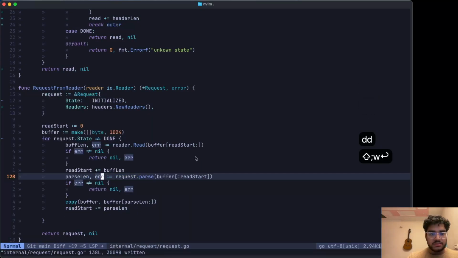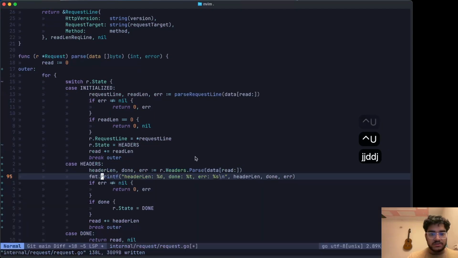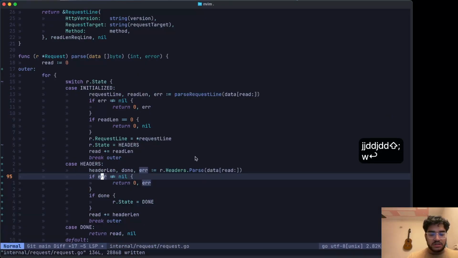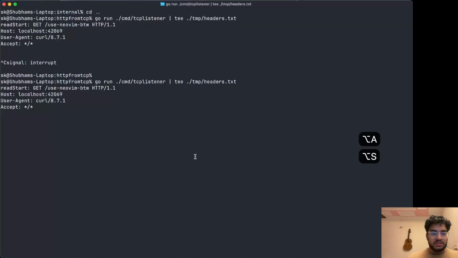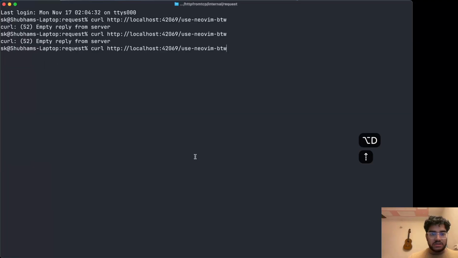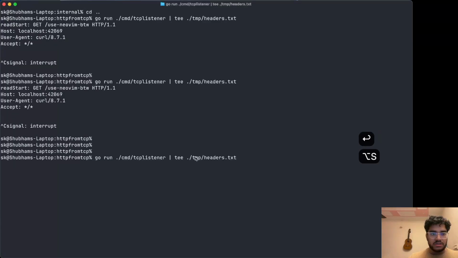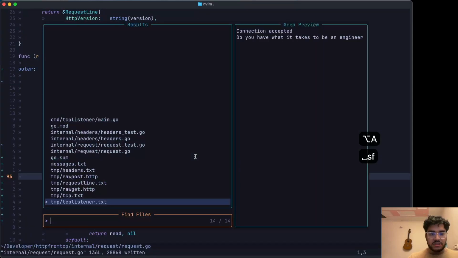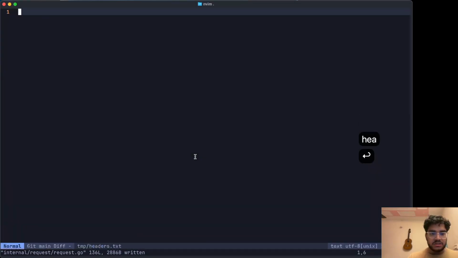I think I should remove this one. I should remove this one. No, I think it should be the case. And now I think it is going to work. Let me close this server, run this one. I'm not able to see anything. Here we had a text. So nothing is printing out actually.